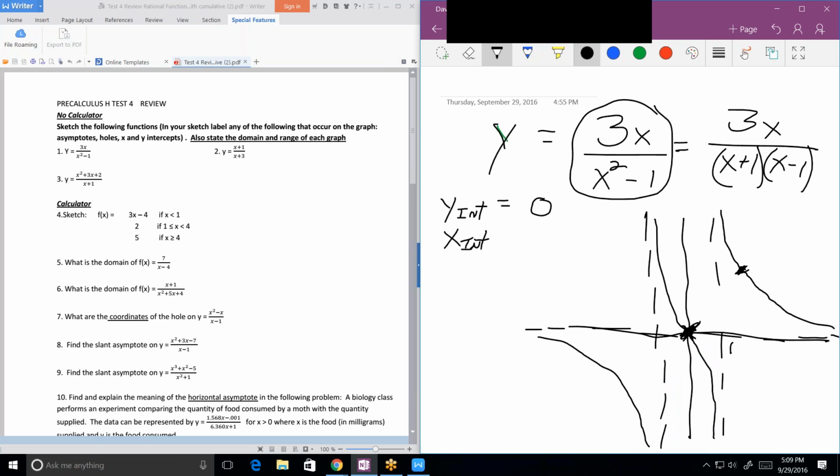This isn't 100% true, but I found it to be 99% true. If you look at this function and you go from right to left, well, notice that the black curve approaches positive infinity on the right side of that asymptote, right? On the other side of the asymptote, it comes up from negative infinity. As we approach the left asymptote, we're going to positive infinity. On the other side of the asymptote, we come up from negative infinity.